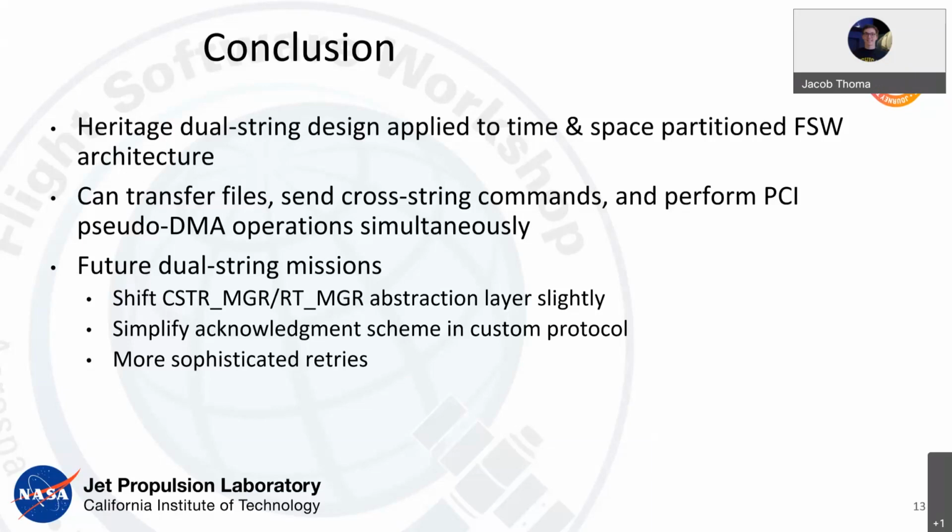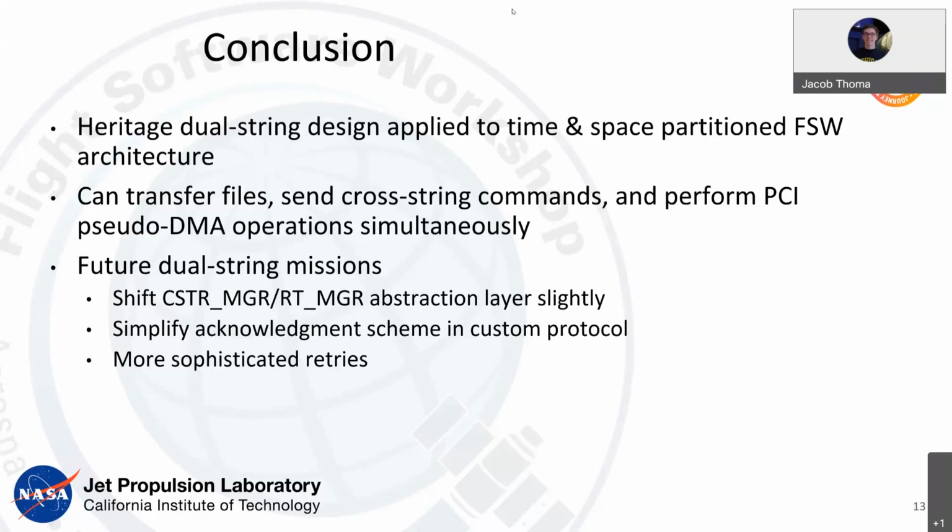What I mean by that is on the online string, cross-string manager is fully abstracted away from the complexities of our transfer protocol. It can just receive simple requests from remote terminal manager without really having to know what's going on the bus, like read this file or write this file or get a certain data product.